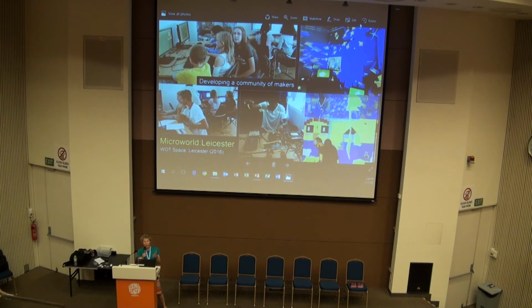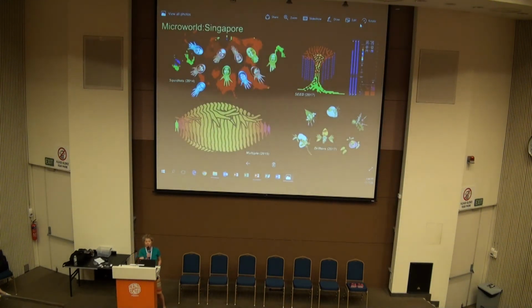So we are inspired by science, and I suppose we are artists that work like scientists. We're experimenting, tweaking, developing, collaborating and learning. And so in the space today you'll see four pieces. The one at the bottom, Multiple, is a piece that any number can go into and interact with. We've got the Squidlets where you can become digital art, you can add your face to it. These first two are very simple, so any age group can go in there and simply participate.